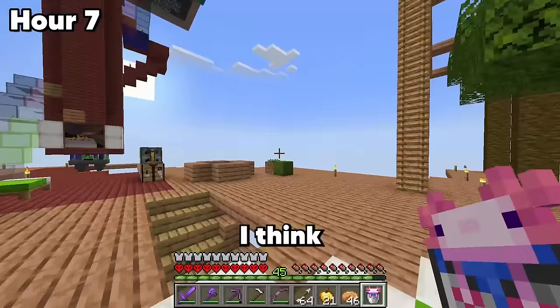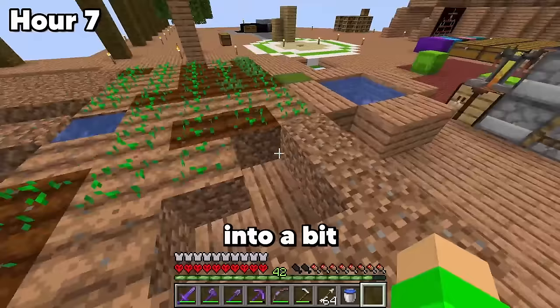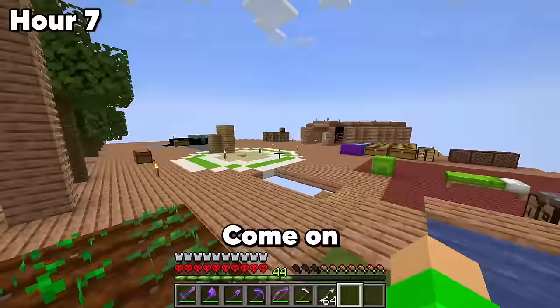I think Podzol works as grass. Yes, it does. Mine all of this up so we get all this normal dirt. Okay, guys, I've run into a bit of a problem. I ran out of dirt, and also we don't have a lot of carrots. I could probably grab potatoes from all the way over here if I just quickly killed the mobs. Not many to start with, but it's a start. And we need more dirt. Come on, chest, do your thing.